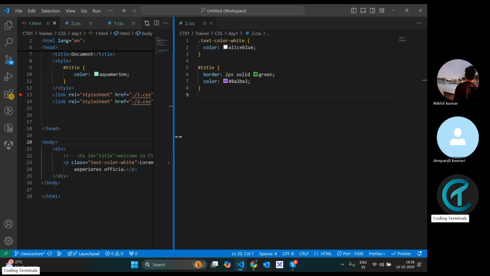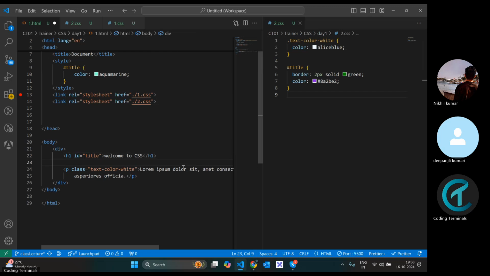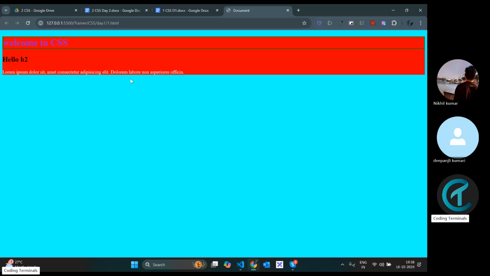Suppose you do not want to apply any CSS over the H1 tag. Let's say remove this. Okay, hello H2. Hello H2.